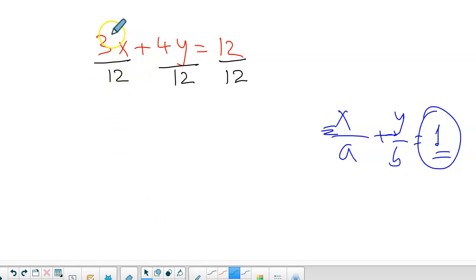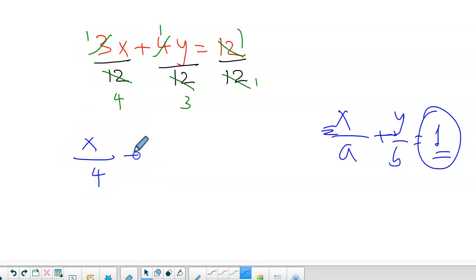Now, let us simplify this. 3 times x divided by 12, that is 3 over 12 you have. If any common factors exist between them, let us cancel. 3 divides 3 one time and 3 divides 12 4 times. So, you got 1 over 4 here. And in this, 4 divides 4 one time, this is 3 times. 12 goes in 12 one time. Now, what is left in this whole thing? 1 times x is x over 4 plus y over 3 is equal to 1.